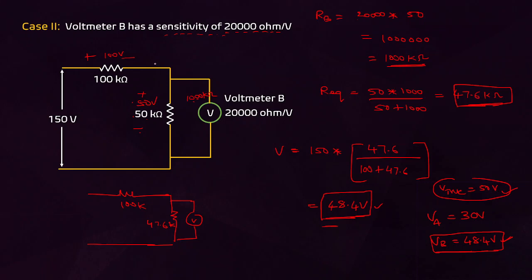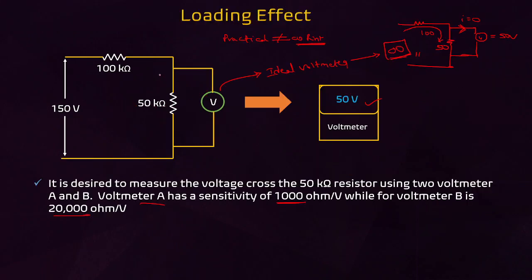Here also we can say that current I amp is coming, and here some current is going, and here also some current is going. I1, I2 currents are going. But ideally, this is the ideal case, it is open circuited. So all the current I amp will go through the 50k ohm, and not even one ampere of current will go through this voltmeter, because it is ideal, and an ideal voltmeter will have infinite internal resistance, right?